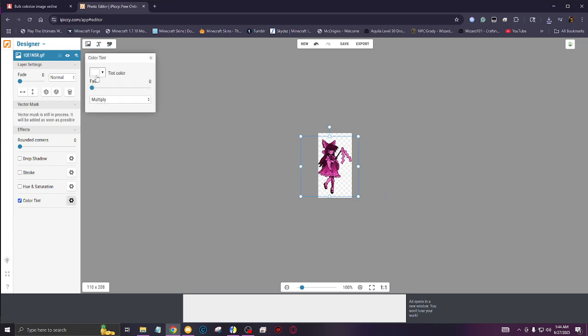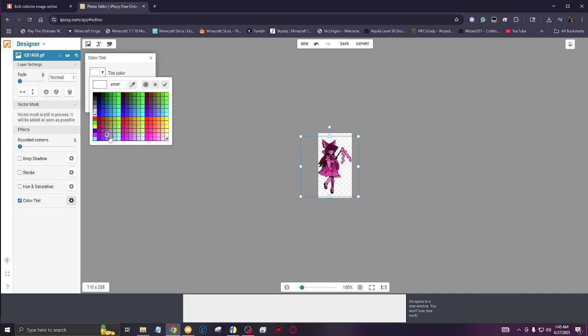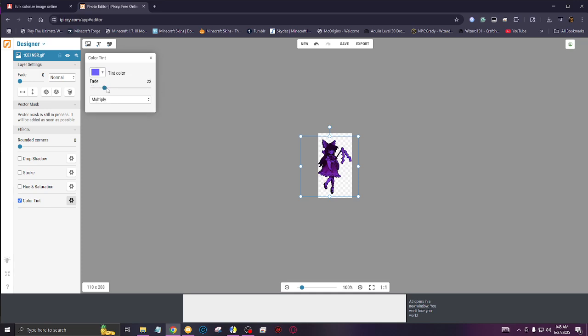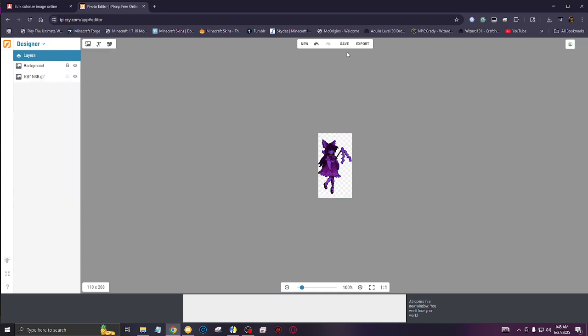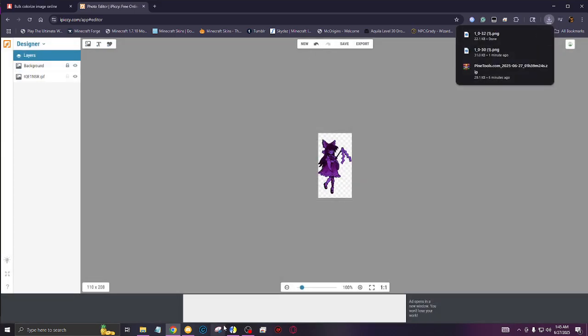This is optional. You don't gotta tint the sprites on the rocks, okay? I'm just doing this because I have a vision of what my core station will look like. This is just how it is, okay? That's how it is. Y'all don't gotta do this. Okay, purple, but we're gonna give it that slight fade. Then we're gonna save this one.